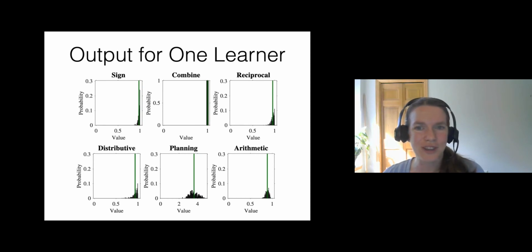Here's the output for one learner in our equation solving experiments. The green lines show us the expected value of the distribution. Each plot has a marginal distribution from the MCMC samples for one of the dimensions. And we can see that in addition to that green line telling us that on some dimensions the student seems to be closer to mastery than on others, we have these black histograms of samples that tell us about the amount of confidence we have in that estimate, giving us both those fine-grained inferences along particular areas of misunderstanding and some information about where we might need to collect more information.